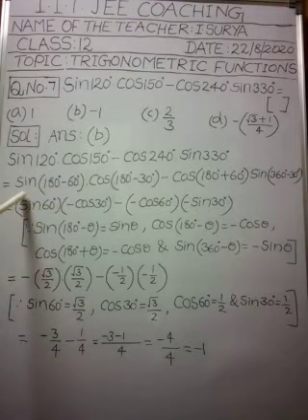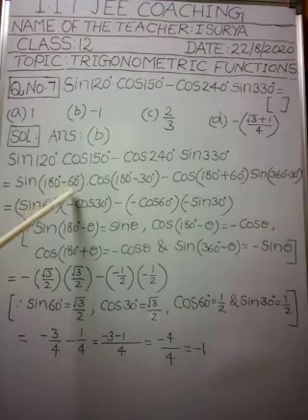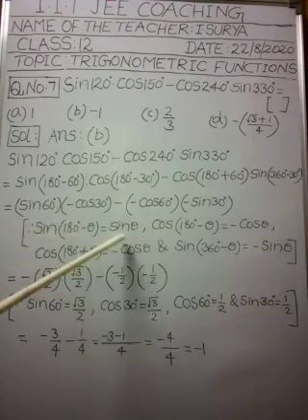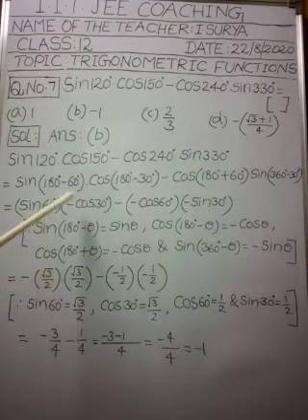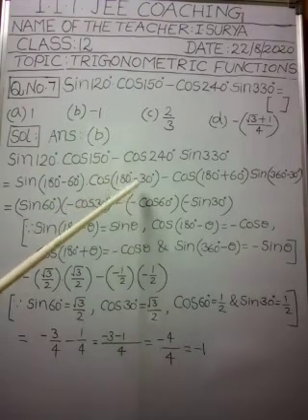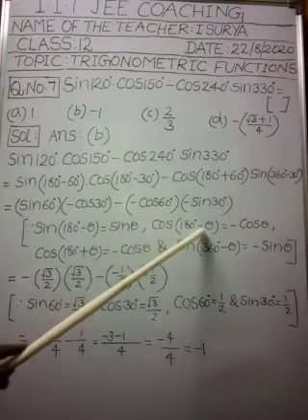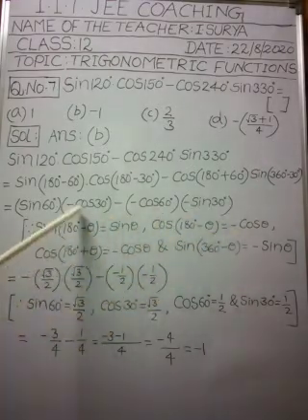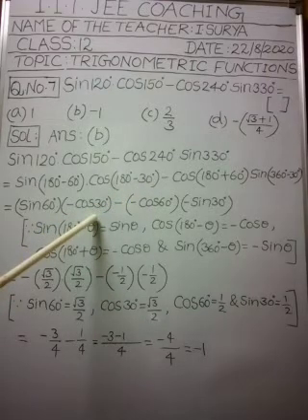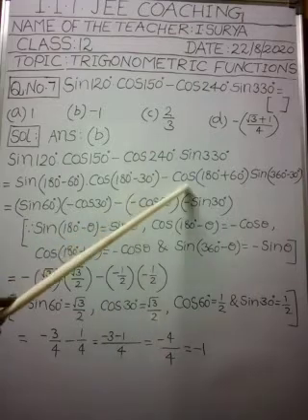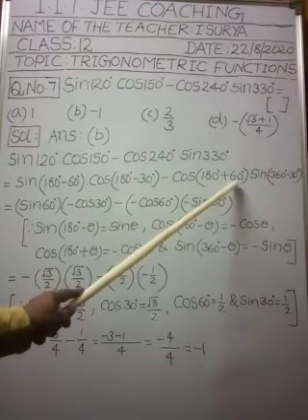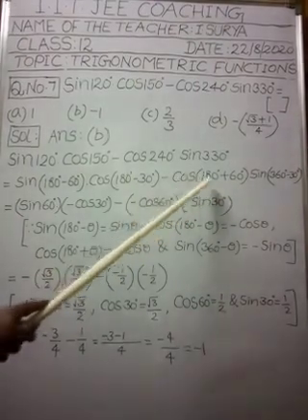That is equal to, it is in the form of sin of 180 degrees minus theta. What is the formula? Sin of 180 degrees minus theta is sin theta. So we wrote here sin theta, meaning 60 degrees, into the second factor, which is in the form of cos of 180 degrees minus theta. What is the value of cos of 180 degrees minus theta? Minus cos theta. So in these brackets I wrote minus cos theta, meaning 30 degrees. Understood this second factor, my dear children? Right. Now come to the second term. It is in the form of cos of 180 degrees plus theta. This factor is in the form of cos of 180 degrees plus theta.